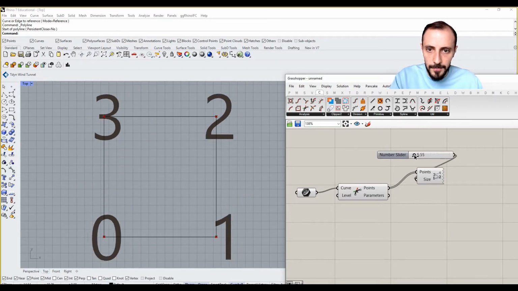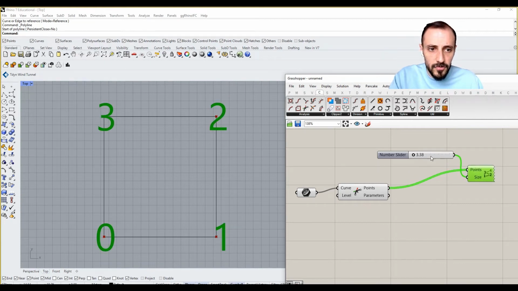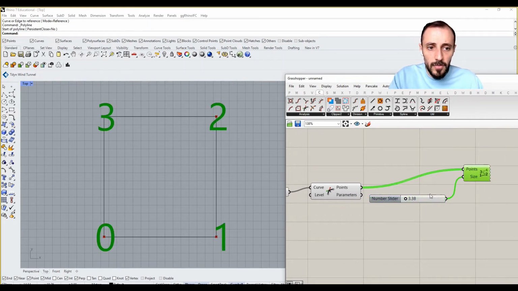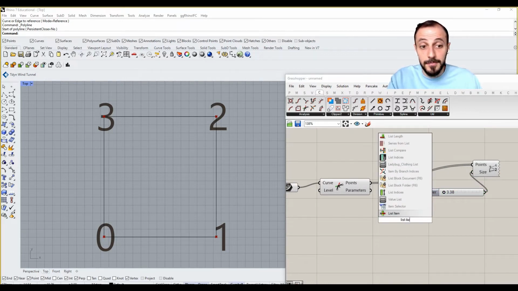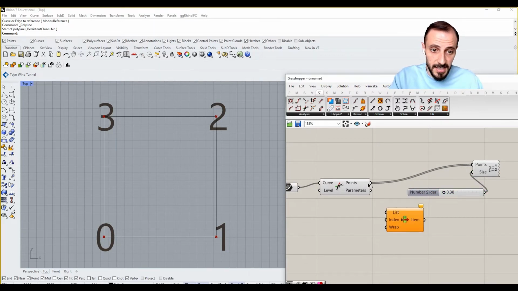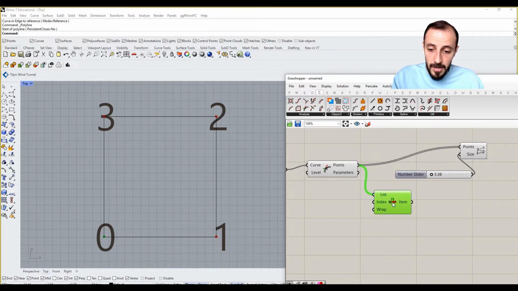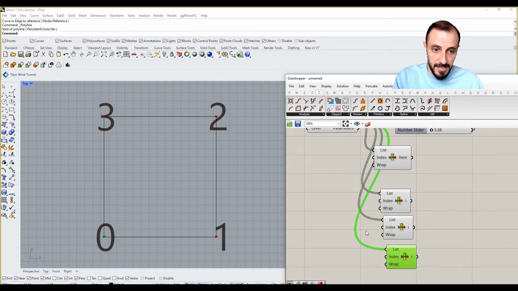Yeah, it's too big. So what is the logic of triangulation again here? I'll be using a list item. Remember from our previous exercise, I grab my list items, and these are my indices. So I copy and paste a few of them.